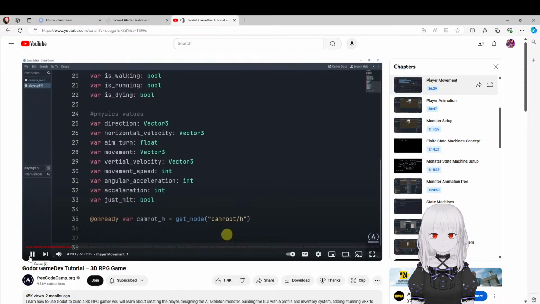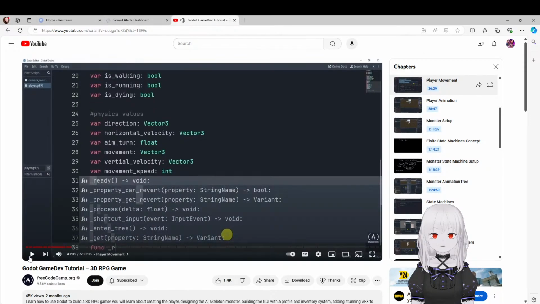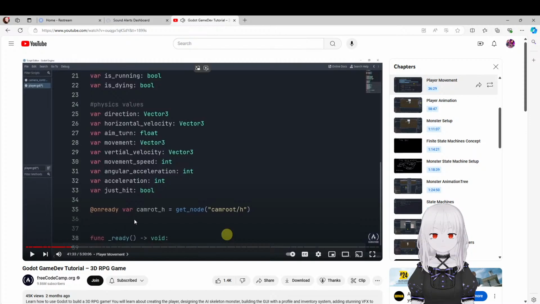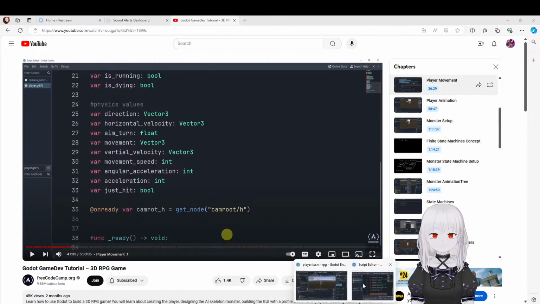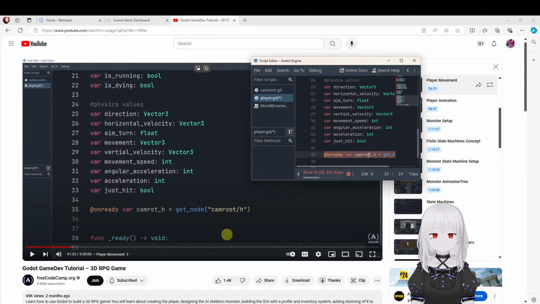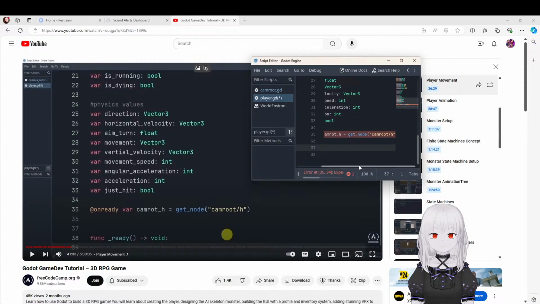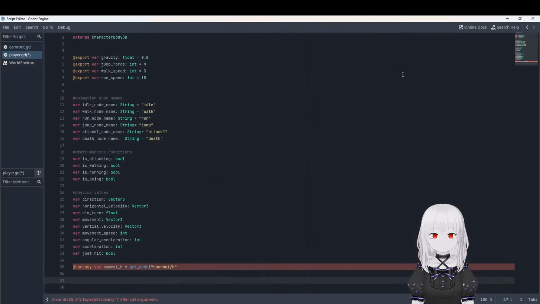Next, what I want to do is I want to add a read. That says Camerot though. Didn't like that. Not that it really matters to me since it isn't quite working.